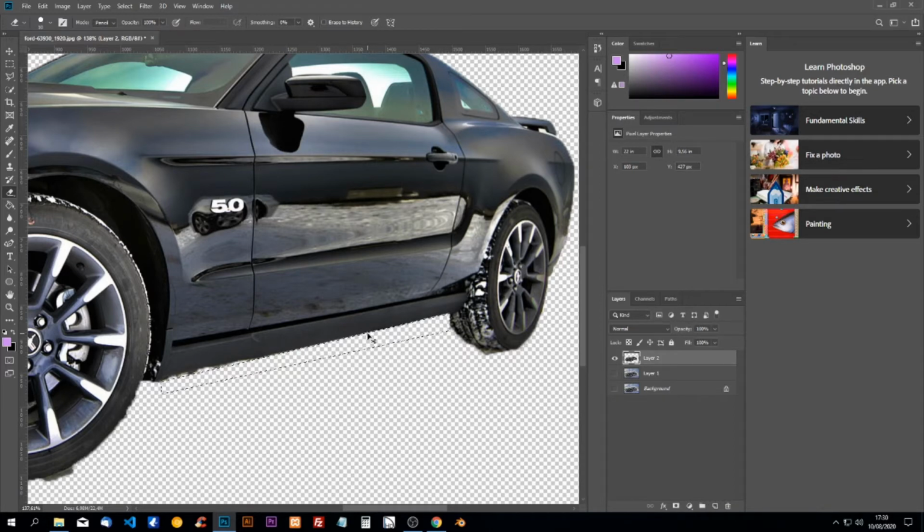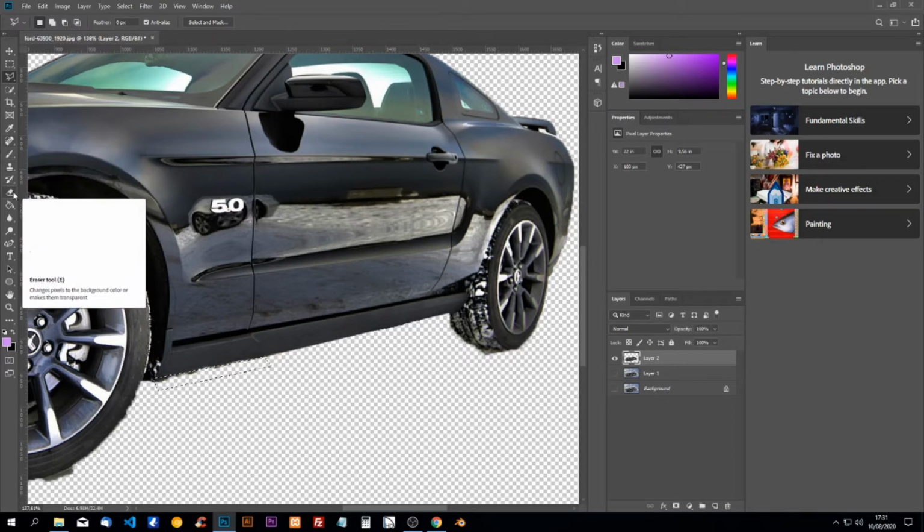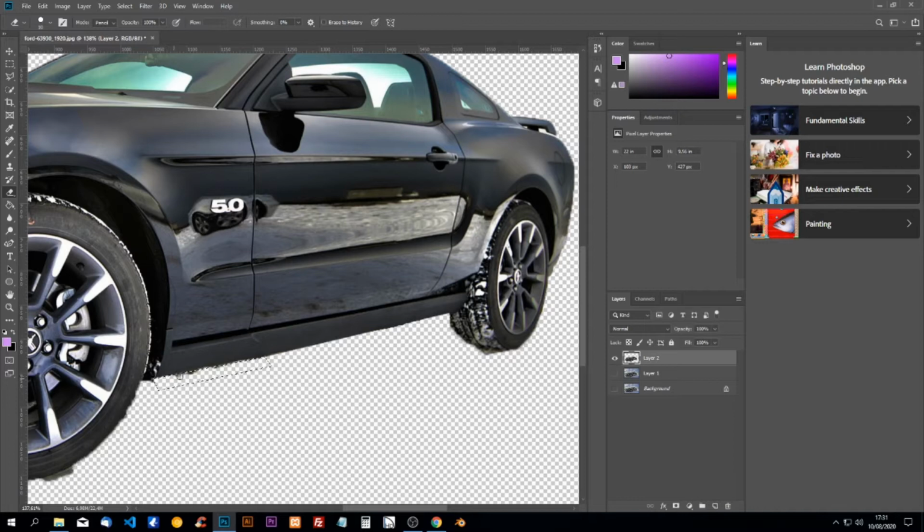We're going to do Control D to deselect it. Maybe here yet a little bit. Do again. Do again the erase tool. And we're going to remove it.